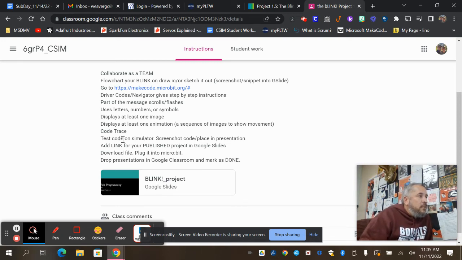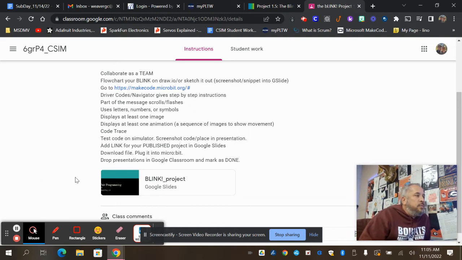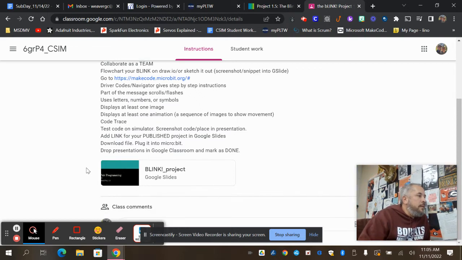You're going to test your code. You're going to run it through your code tracing chart. You're going to jot down all your code and make sure that everything works, and make sure you have the desired outcome. And then I need you to place a screenshot of your code and place it in the presentation, and also a published link to your Google Slides. And then later we can connect them to our microbits and make sure that they are working properly when we have the proper connections with our microbit. Okay, let me give you some examples here.